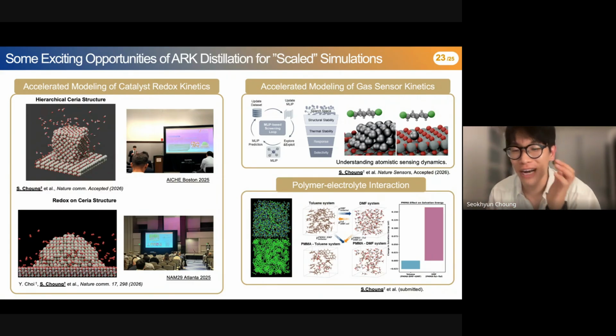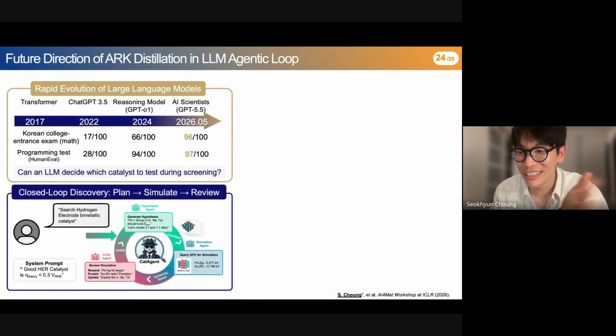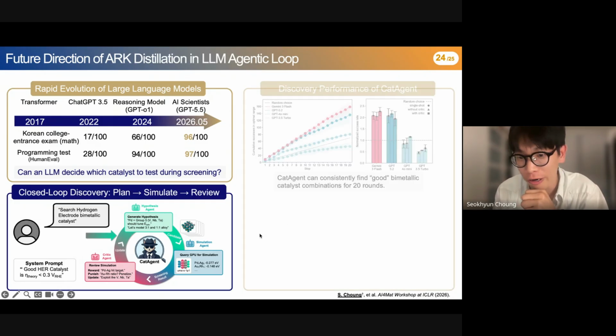And as large language models are getting improved, now we can loop them in. We recently made this CatAgent. In this CatAgent, like Claude Code, they hypothesize combinations, and using the ARC model or UMA model, they simulate the system and criticize the output. So it can loop over and over again.